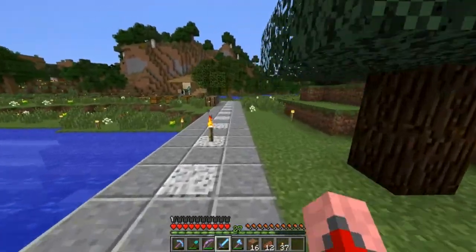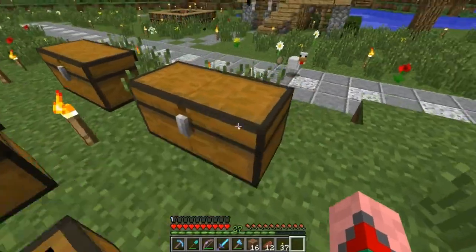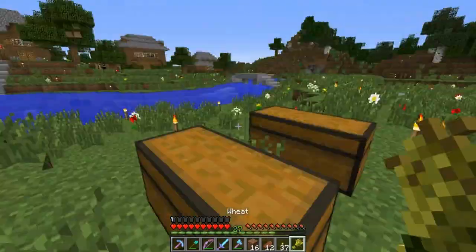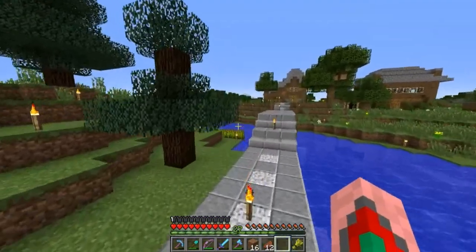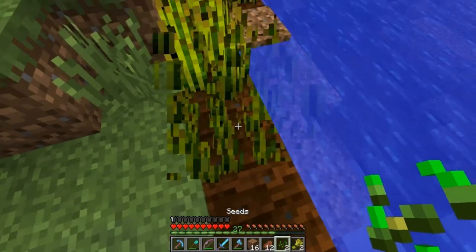So another thing I want to do is I want to give the horses some hay, because I don't want them just laying around being lonely for a long time. So I want to give them some hay. I don't exactly know how much hay I have, but I can always just get some more wheat from this here farm. There we go.